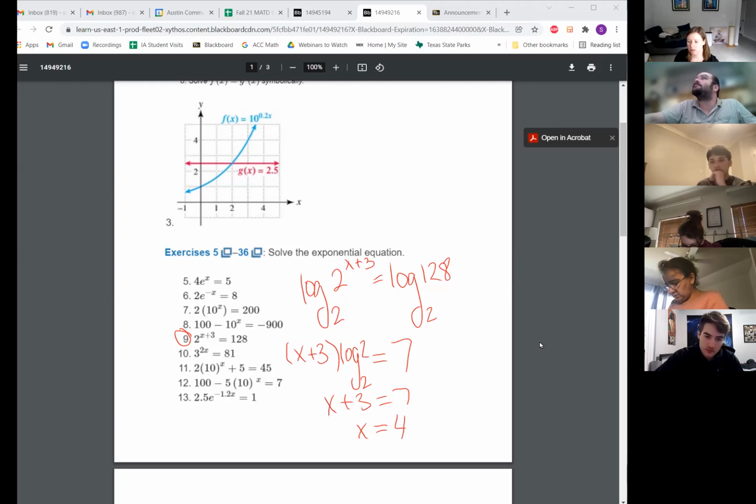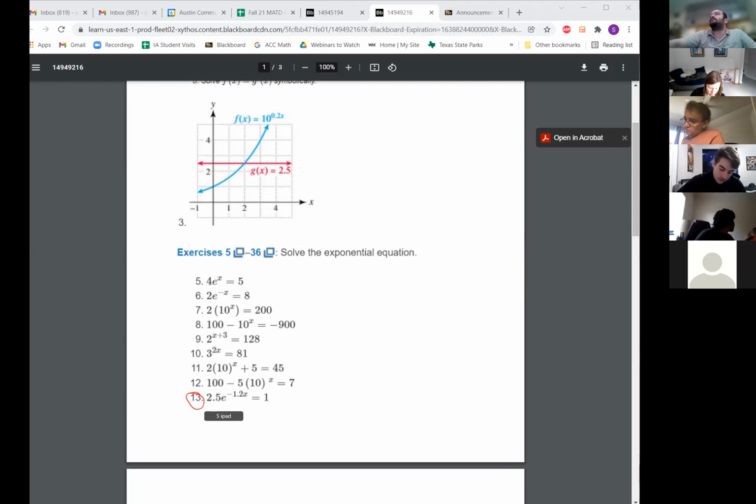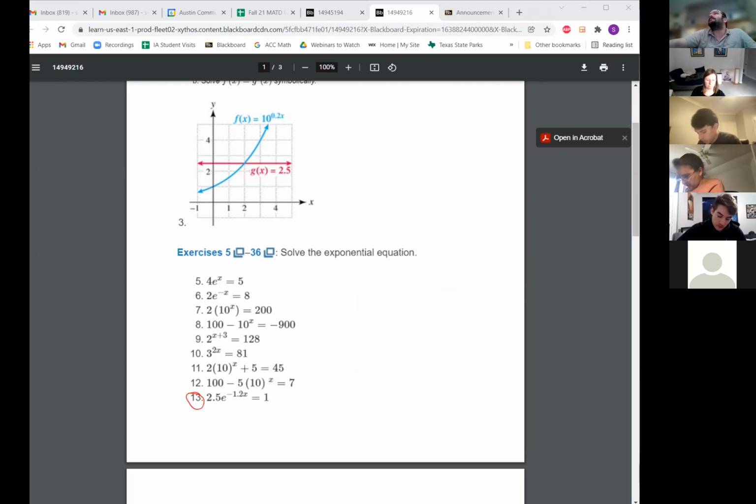All right, well, if there are no more questions on that one, we'll move on to 13. So 13, still group 1, so Fidel is next for number 13. Okay, so for this one, I divided both sides by 2.5, and then I got 0.4. Okay, so I guess we could just rewrite it as that then. Because you started by dividing by 2.5. All right, and then what?